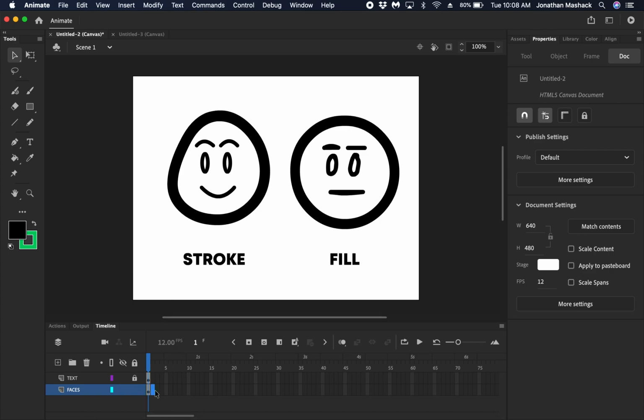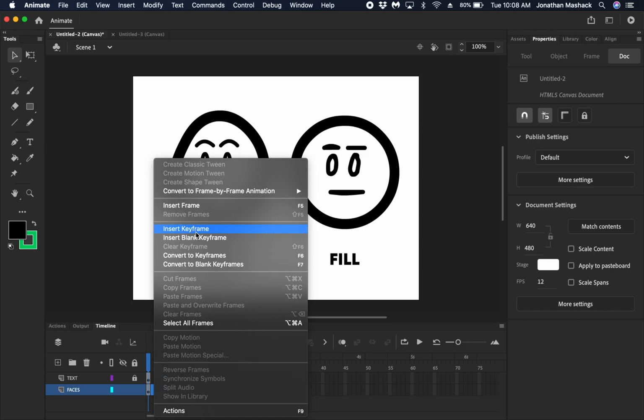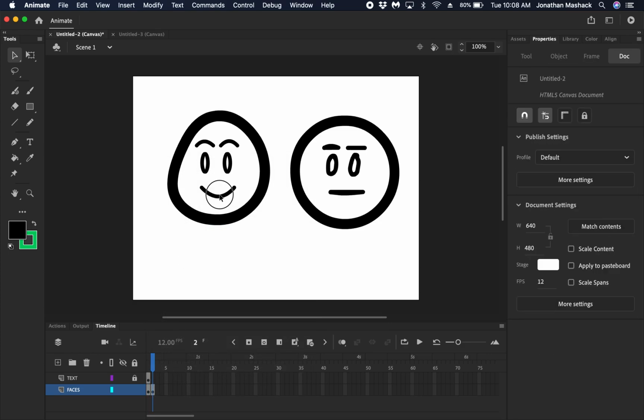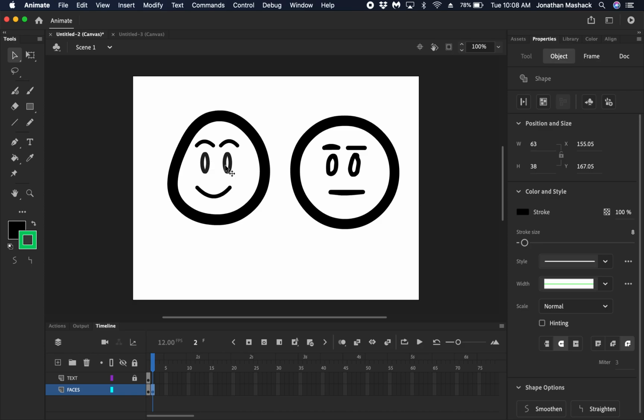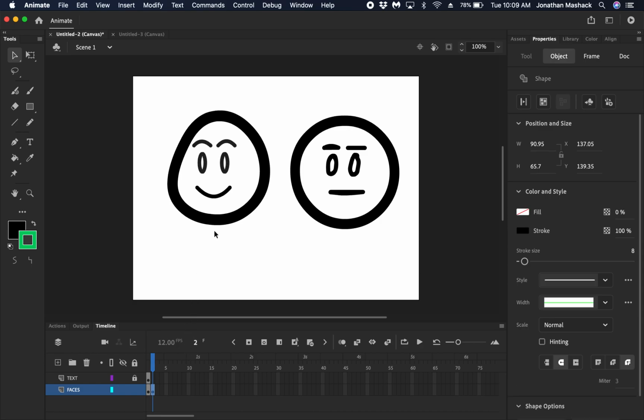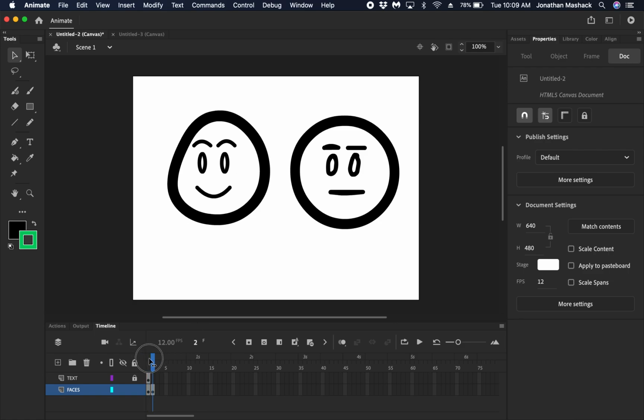For instance, let's go to the next keyframe. I'm just going to right click and insert keyframe. On this next frame, I'm going to move his entire face over just slightly. I'll select all of these, holding down the shift key as I select them, so I can select multiple at the same time. Look at the one on the left and notice that he's turning his head slightly. If I wanted to make that even more convincing on this frame, I would even adjust his head a little bit. So now we have that. With this one, in order to get that same feel, I would basically need to redraw that entire thing all the way over again.